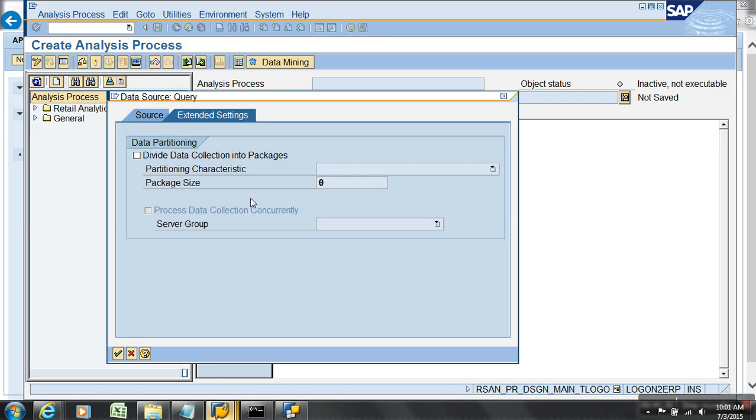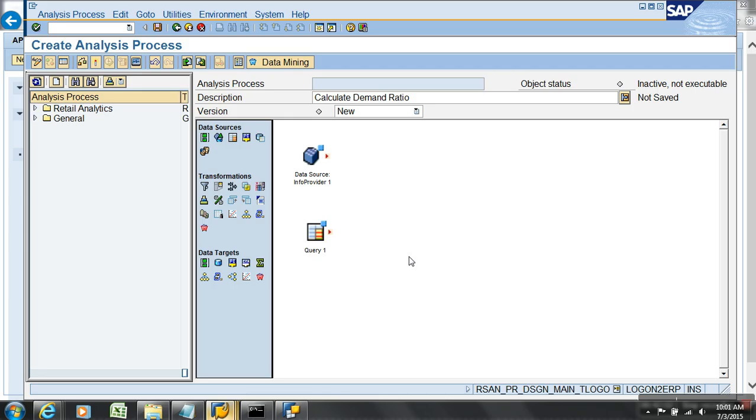Normally if you're loading a huge amount of data, you split it in packets, right? Same way when you're executing a query, I can split that in packets. When the query is really huge, I can say based on material or plant wise, 1000 records, or I can say 1000 materials will be in one packet. When the query is really big and it is going for dumps, you control the query sizing like this. I don't need this because it's only a single record.